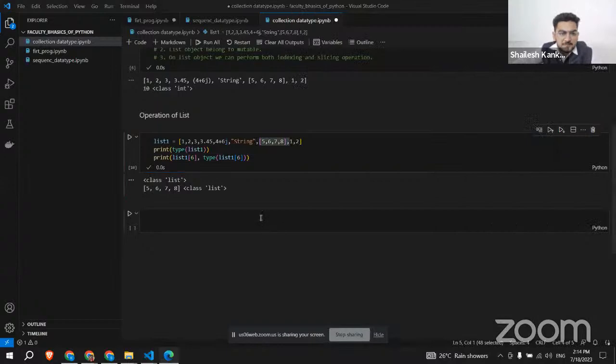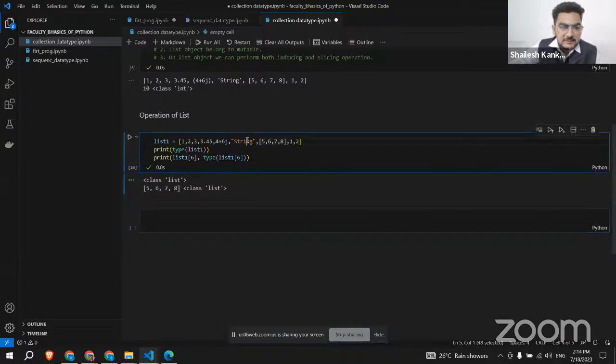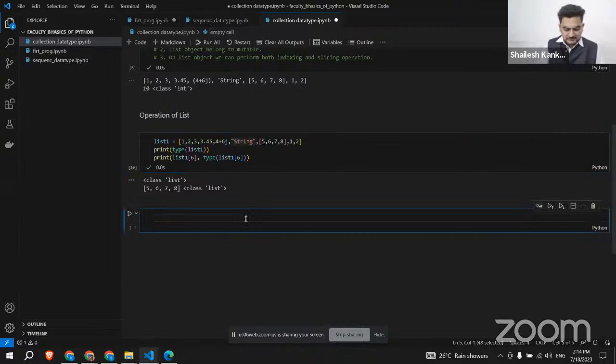Okay, then we will take the next example. We will do some reverse calculation here. We will see that with the help of index. With the help of index, we can fetch the value. But there is also a feature in which, with the help of value, we can fetch the index. So the function is known as the index function.